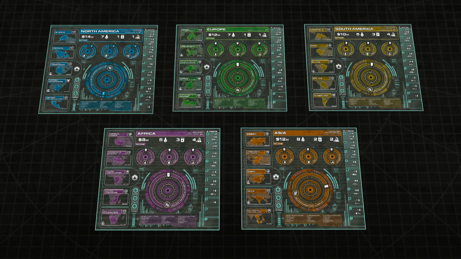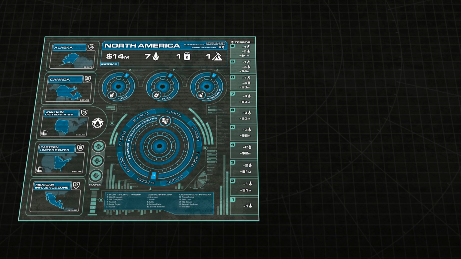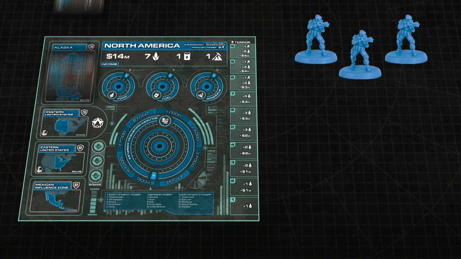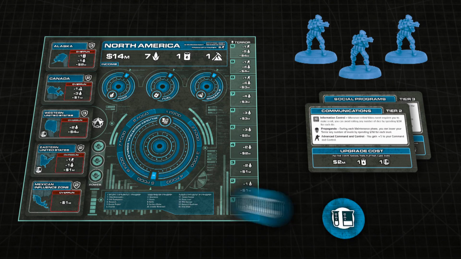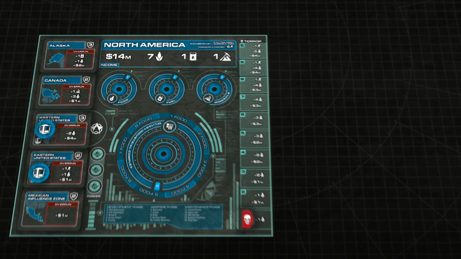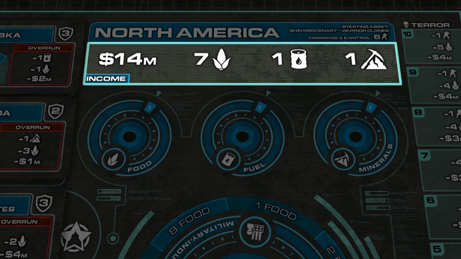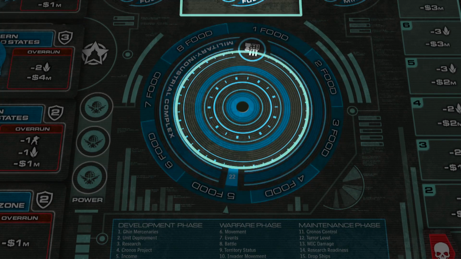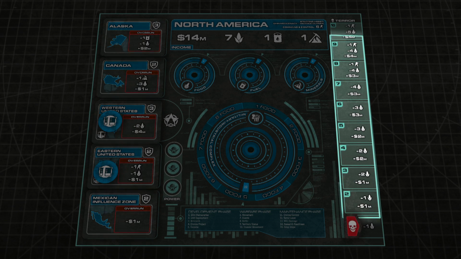In Level 7 Invasion, there are 5 coalitions that must work together to defend the planet. Each coalition has its own console, unit figures, territory status cards, technology cards, research tokens, and terror token. The console displays your coalition's command and control, income, resources, military-industrial complex, territory status, and terror level.